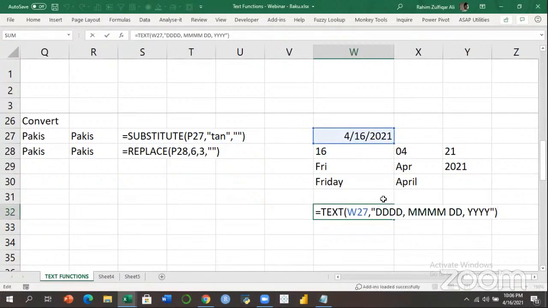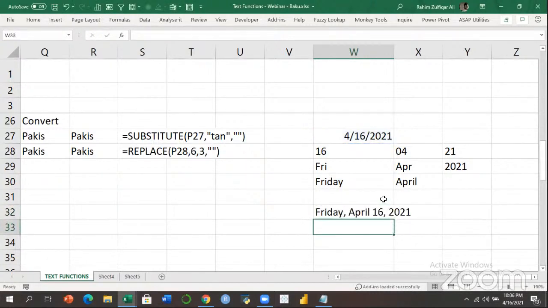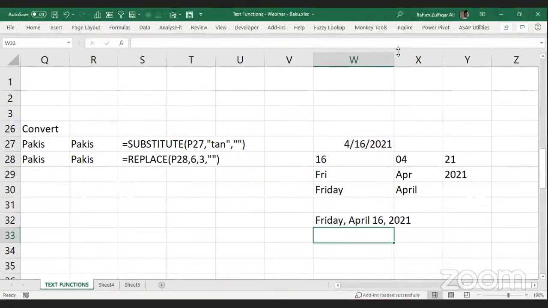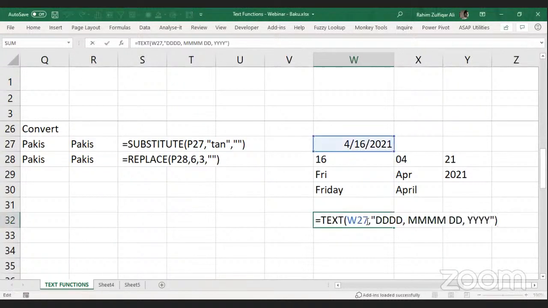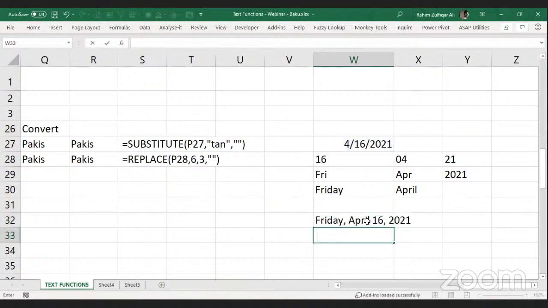So you can use this function as well. Okay. So I hope this is clear to you now, right? The text function.